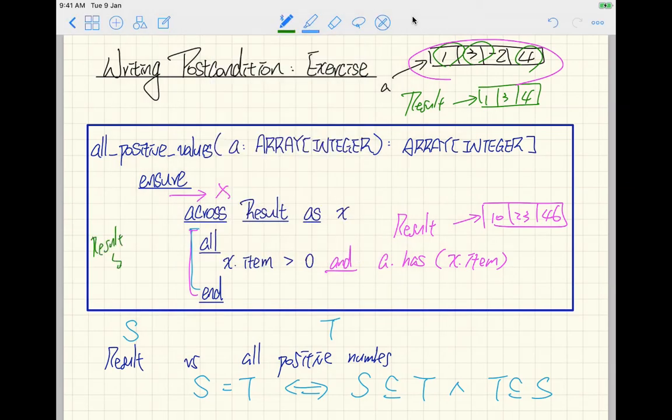I only include, let's say, only 1 and 3. So I didn't include all of them, which means 1 and 3 over here, both of them are positive, and also all of them are actually included in the original array, but that's not good enough, right? Instead of A.has, A as X.item equal to... If you want to go for the indices, it may not be so good because we didn't specify if the order can be rearranged. So you don't want to go for indices.